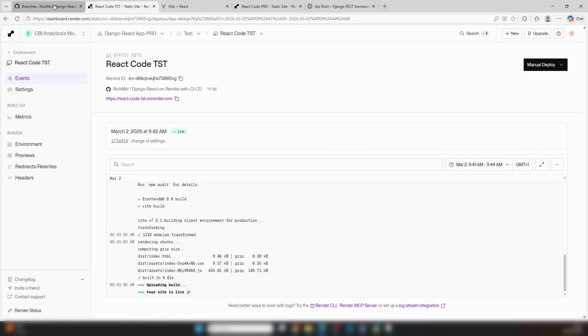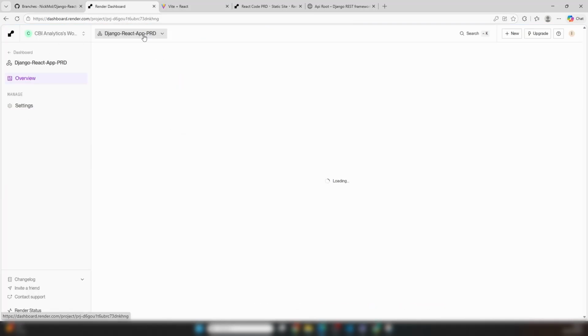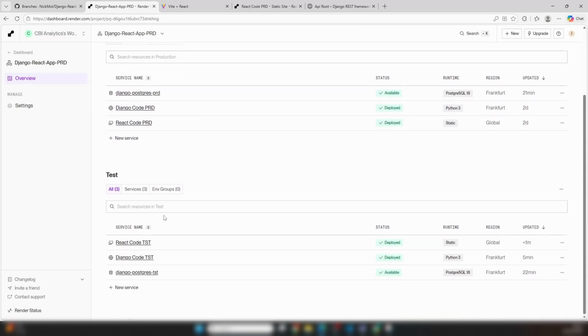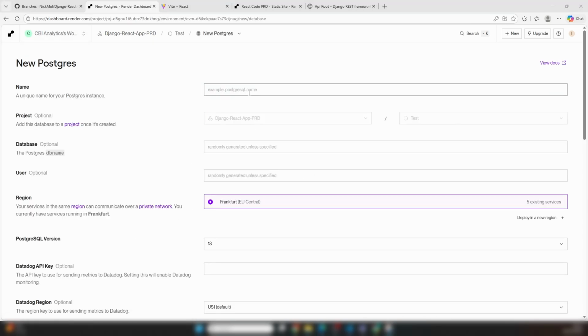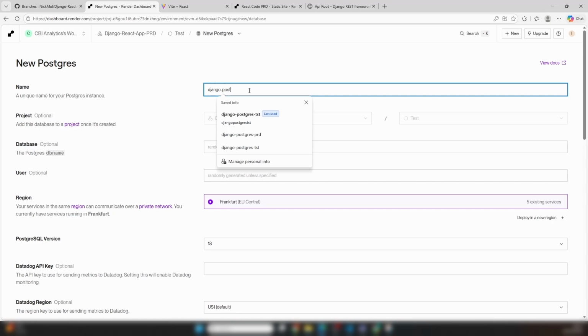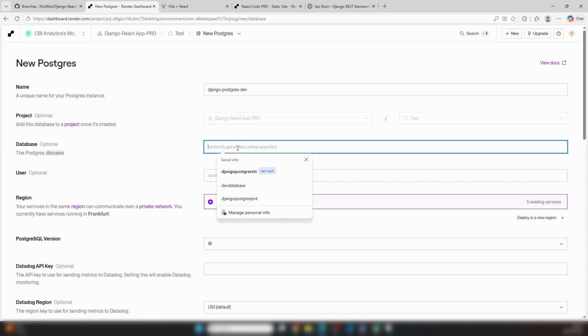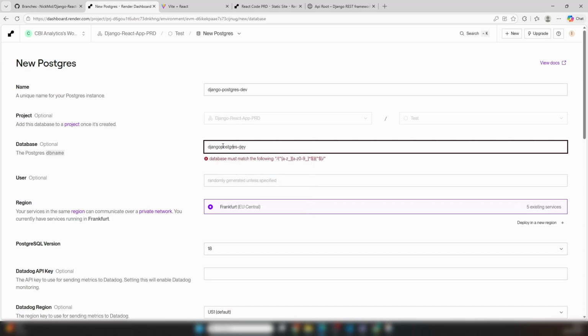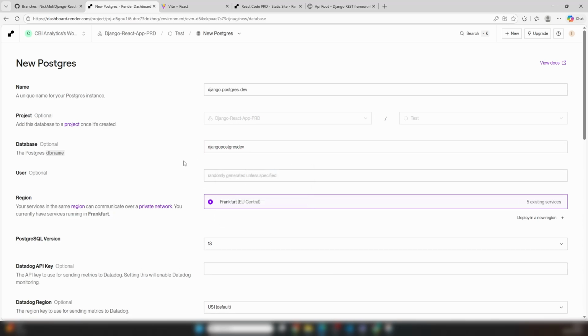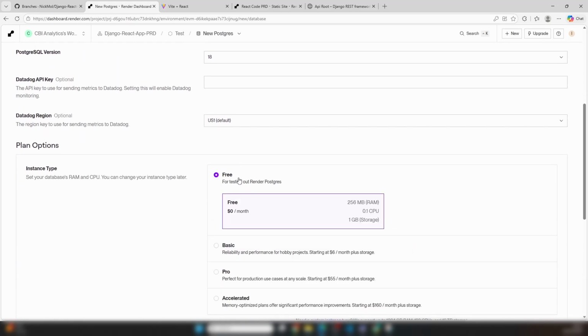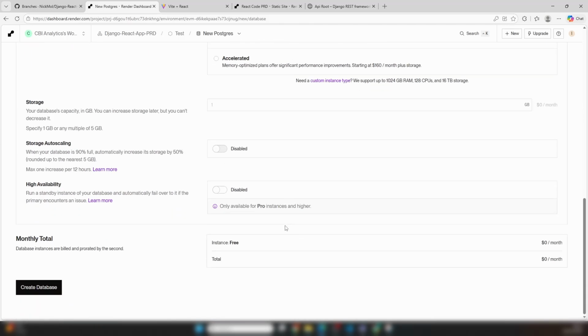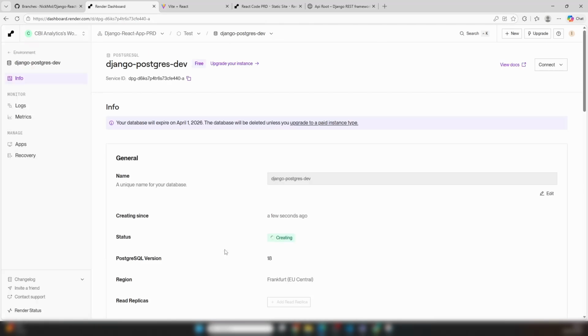So now we can do it all over again, but then for the dev part. So we're going to go back to the prod and then to the test environment, and we'll also deploy the services for dev in here. So starting again with our database of Postgres, which we will name our Django Postgres dev. And then we'll use the same name as the database, but then without the slashes there. And it again recognizes the correct service, which is not that interesting here. But now we want to use the free instance in this case, since it is dev. And then we can create the database.